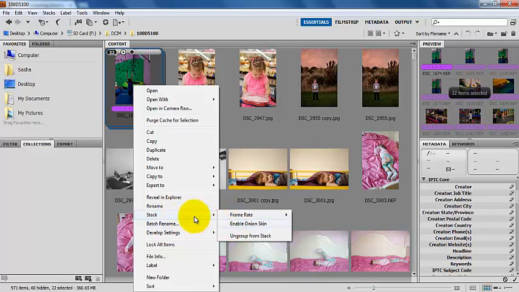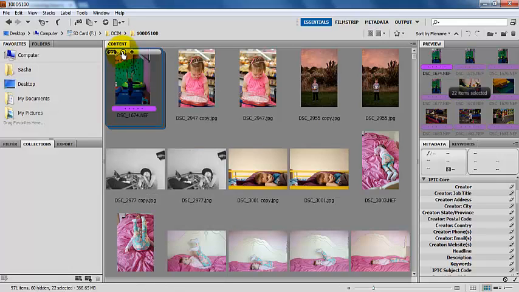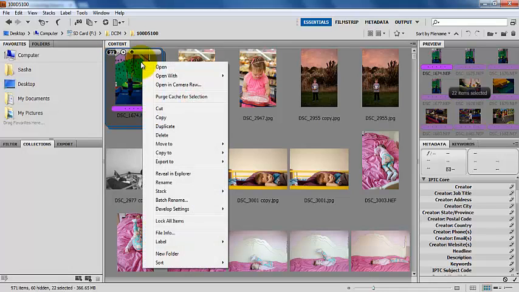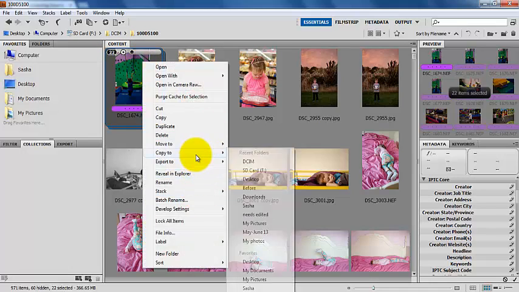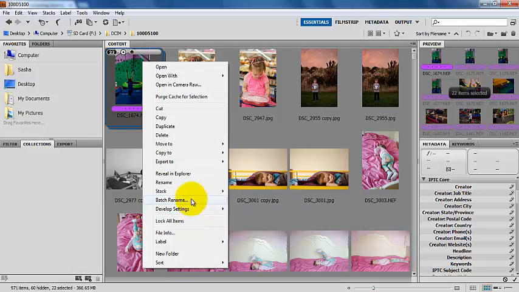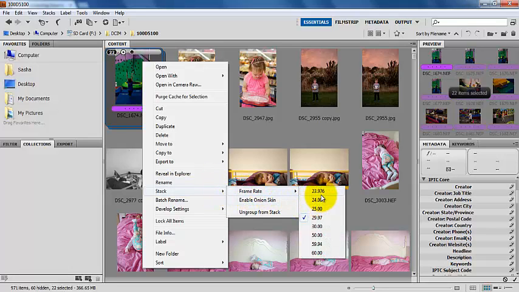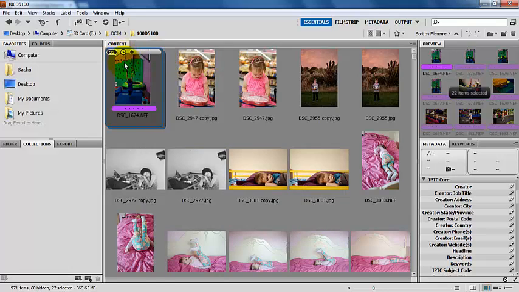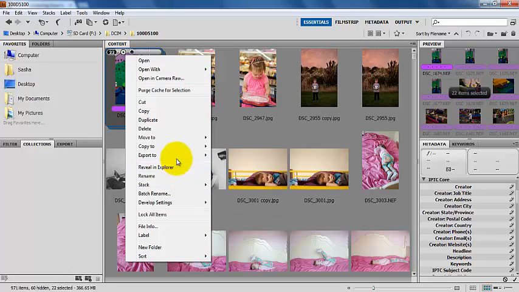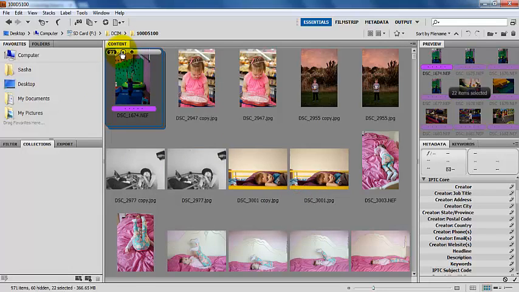I have this little play button here so I can play them, and of course that was really fast. Here we go, frame rate. So we can change our frame rate. That was super fast. And we can slow that down.